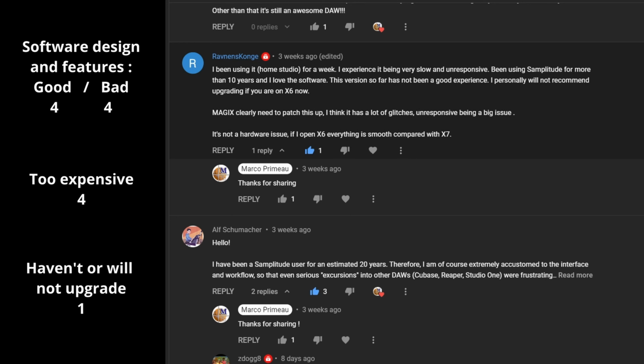Ravnan Sconge says that he's been a user for the past 10 years and he tried this version and was disappointed. A few bugs and not so stable. And he wished that new patches would be up soon. And actually, there was an update already a couple weeks ago. So hopefully it goes better now.